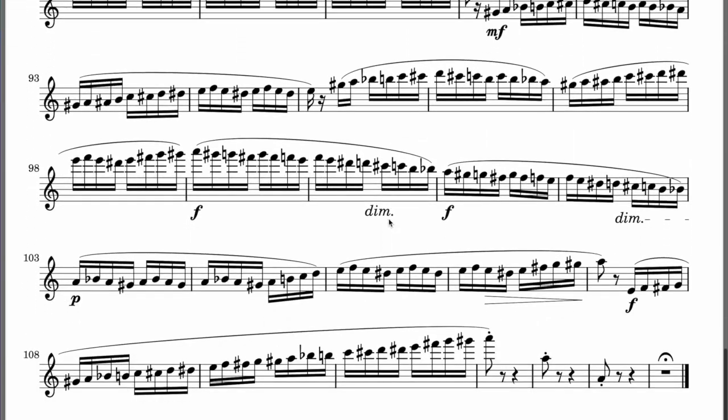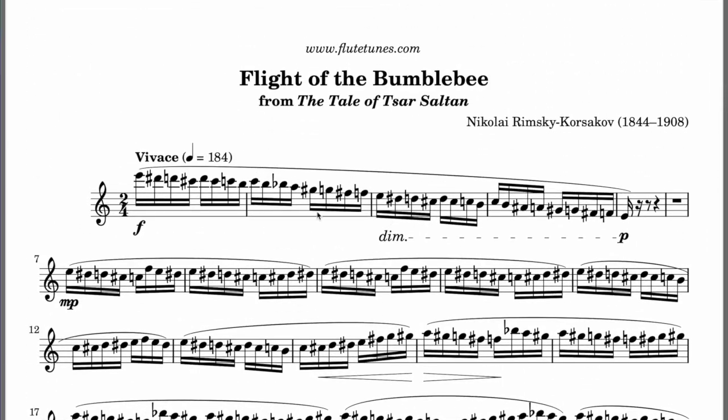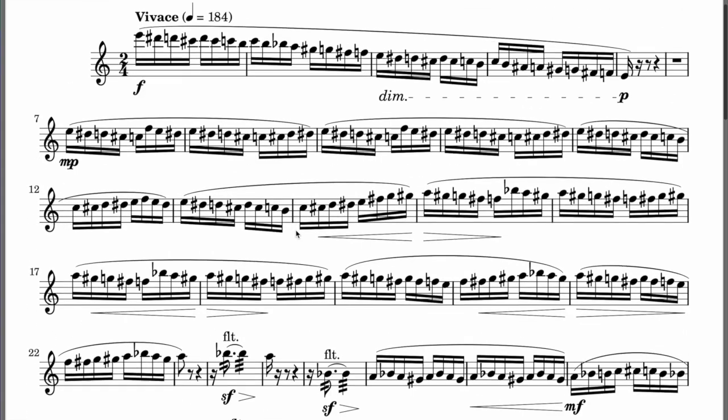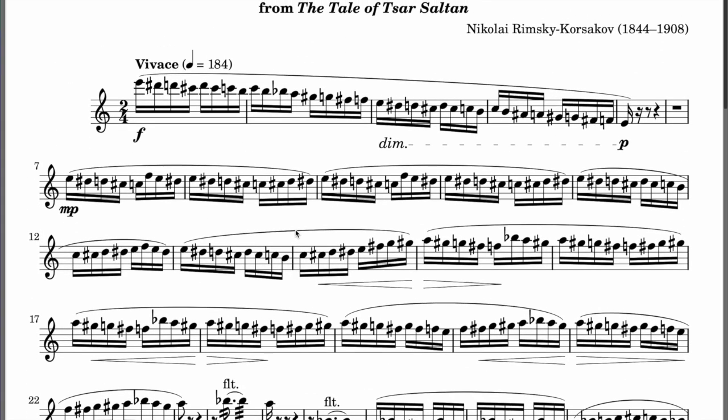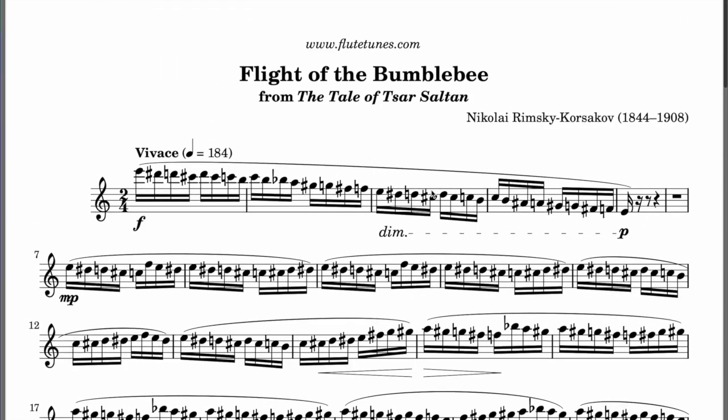As far as finding a free version goes, this is, I think, the fastest way to find one, and it's also pretty good. The layout is good, it's readable, it's not scanned weirdly, and it doesn't have any extra notes or anything like that at the beginning. Okay, so once you have your music and you have a pencil, you have it printed out, or you have it on your iPad with an iPad pen or whatever, we're ready to move on to step 2.